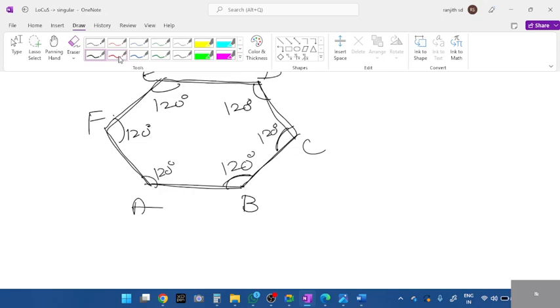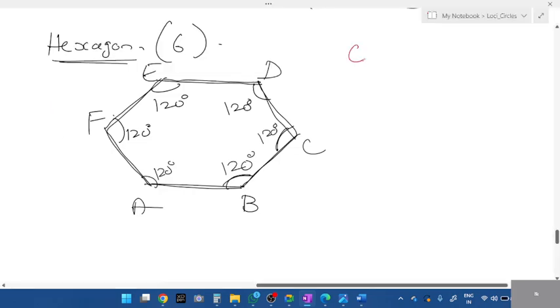If I want a circumcircle on this, for circumcircle, what do we require, students? Two perpendicular bisectors or angle bisectors? Very good. Perpendicular bisector. Let me take any two sides. I'll take AB and BC. Any two sides are fine. It shouldn't be opposite, students, take them next to each other. You can take AB, BC or AB, AF.